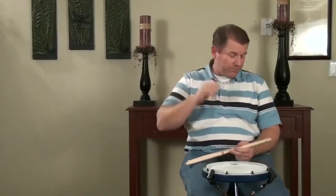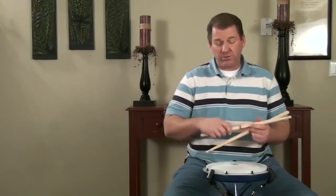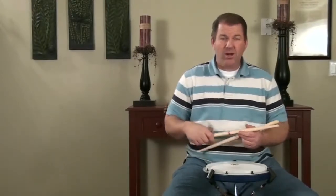When you can play great flam accents, you're for real. So work on your flam accents. Let's go to the next exercise, which is flam paradiddle. Same category, same basic hand motion, but you have to do four tap strokes on each hand.